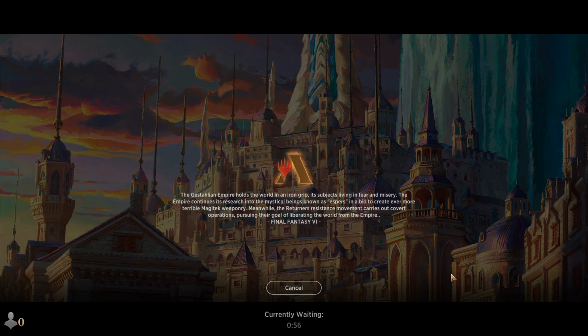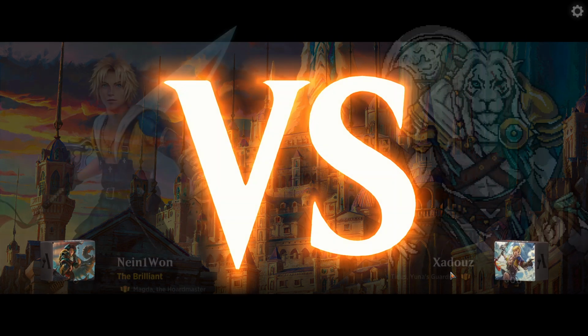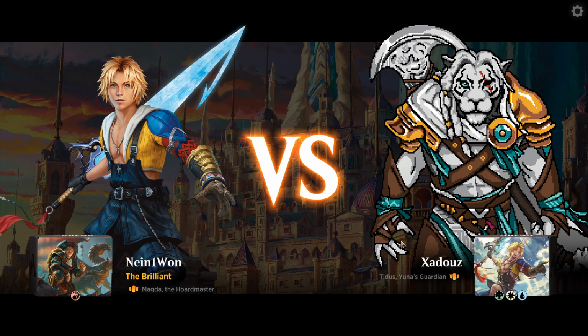Where is the lamb sauce? Where is the opponent? It's been a minute. Come on, I'm making content here. Let's go. Pow! Did that work? Oh my god, it worked. Alright, let's do this.